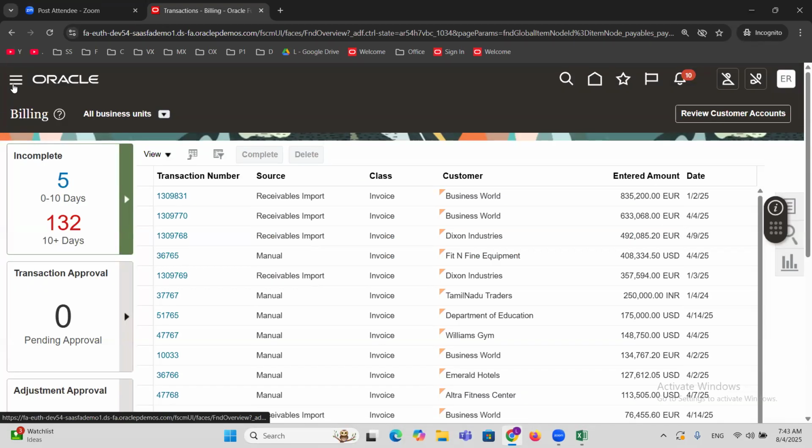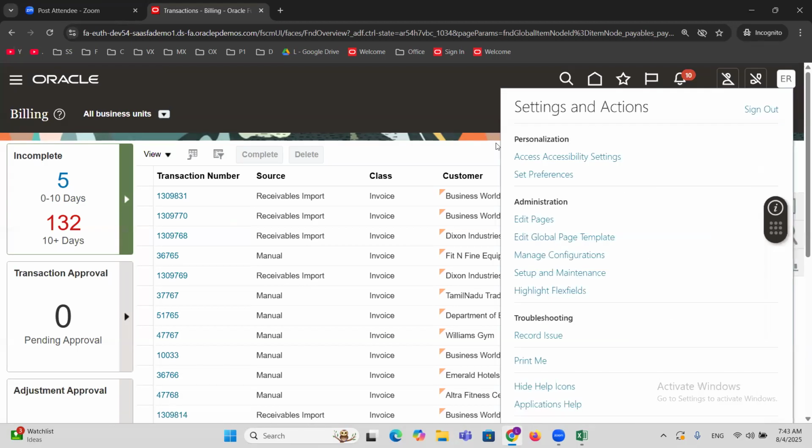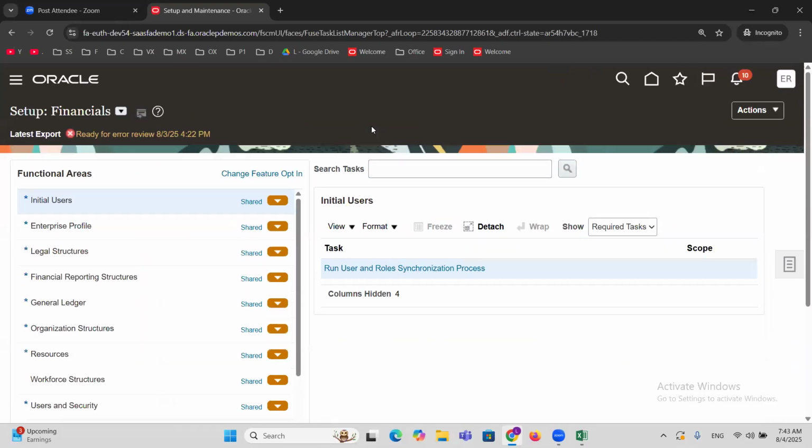So we'll go and check the customer level, what are the reference data set we use, same is updated at BU level or not.